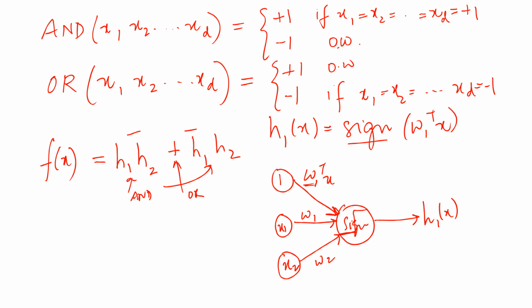And similar to that, we can have a similar visual representation for H2 of X. And as I said, these weights on each of these arrows will be multiplied to the output of each of these nodes. And then that is passed to the next node, which in our case is a sine function. If everything is coming to that sine function, then everything needs to be summed up and transformed by that sine function. And of course, we'll talk about other functions as well that can be applied there. And you get some output.